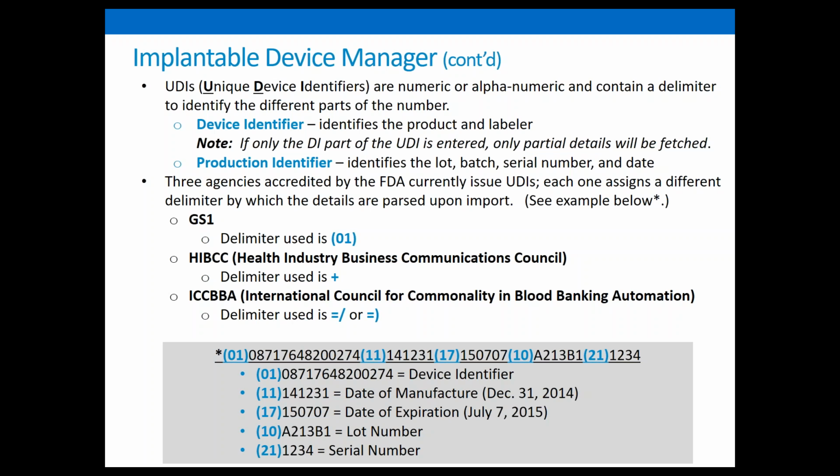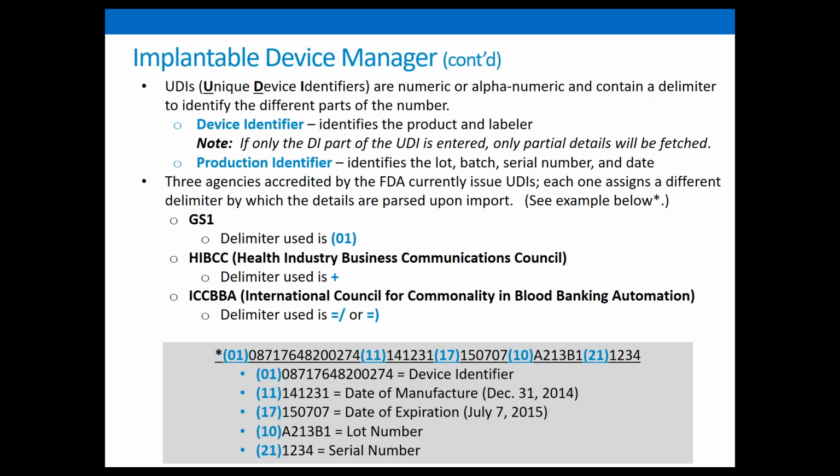So if you are going to keep track of all these devices, you probably want all of those details. So if you ask the patient, well, what is your device number? And he just starts saying it's 0871764, that's not going to be good enough. You're going to need to have, is it a parentheses 01, a parentheses 11, or instead of a parentheses, is it a plus sign? Because what I'm showing you in blue could have been a plus sign instead of a parentheses and a number, or it could have been an equal sign or a slash.